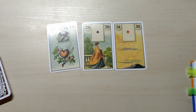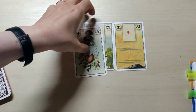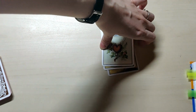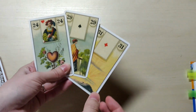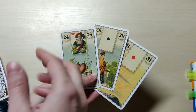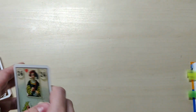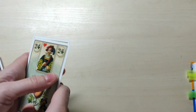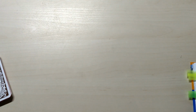How is it possible? But then I started asking more, in which room, etc. And I started getting only negative answers. So for yes, no questions, I usually use the method that if I have more positive cards, then it's a yes. And if I have more negative cards, then it's a no, simply. And if it's not conclusive, I usually keep pulling more cards until I get a positive or a negative.